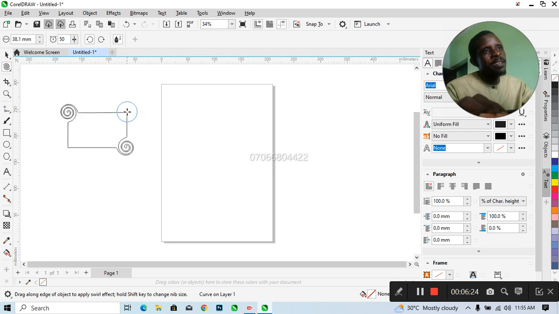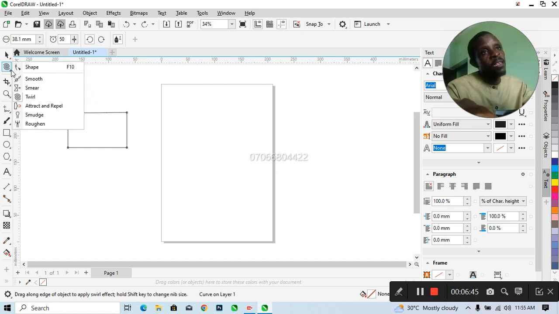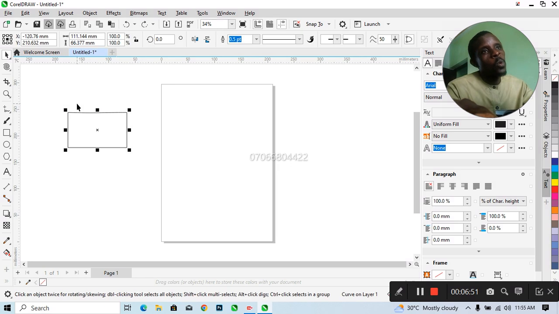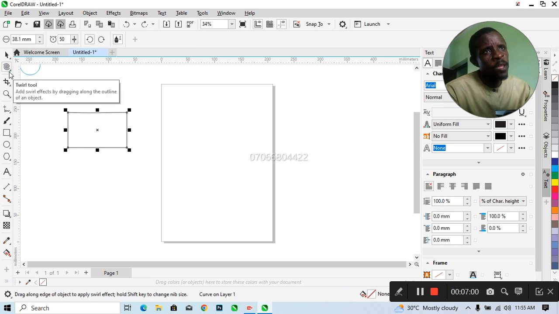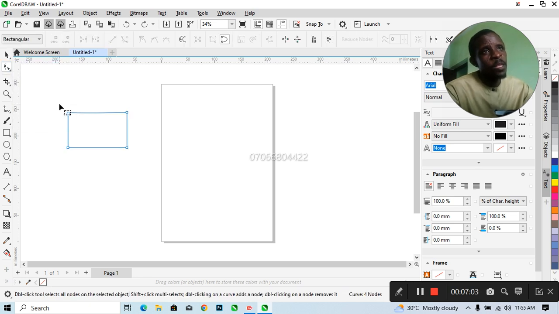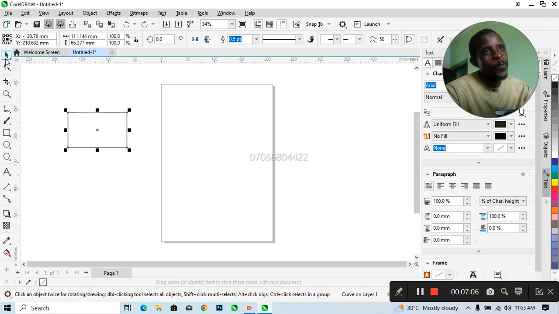So now, you that is a graphic designer, your number one advantage is your ability to be creative. So you can come up with something, you see, very easy. But if I give you something to design, if you're not aware of this tool, you will go on and try to create code from A to Z when CorelDraw has made things easy. Okay, so this is one thing I want you to really hold on to. It's very important in CorelDraw, and it will pay you well if you become a friend with the shape tool. Very, very important, because most of your manipulations come from here.